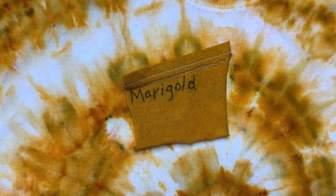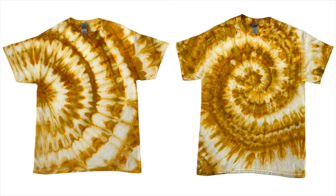But here's the liquid swatch again. So now you can see what liquid looks like and ice dye looks like. And here's a side-by-side of the two shirts. So I love them both, but I'm leaning towards the spiral on this one. So what do you guys think?